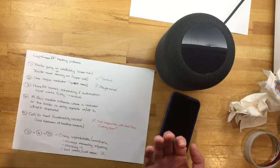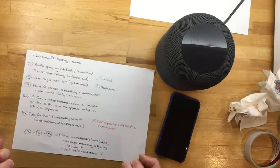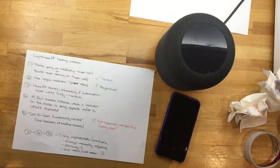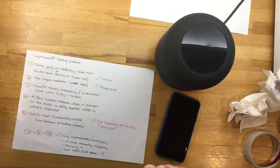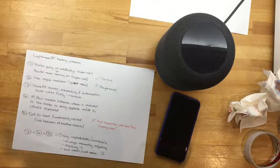It's unreliable. I might just take all these thermostats off the radiators and put the old ones back at the moment, because it's just not usable. I'm always having to manually adjust stuff just to get it to go. I'm always having to check it, see what it actually has done versus what I expect it to do. You can't rely on the automation from HomeKit or anything like that. It just is completely undependable. And then it's resulting in scenarios where we've got crazy hot rooms or crazy cold rooms when we're not expecting it. It's just not fit for purpose at the moment, really.